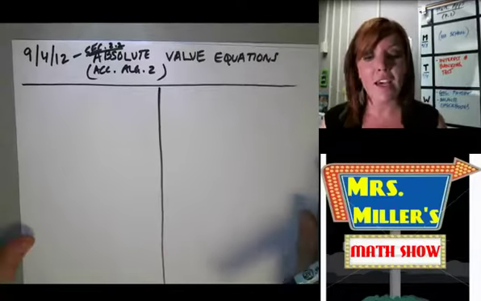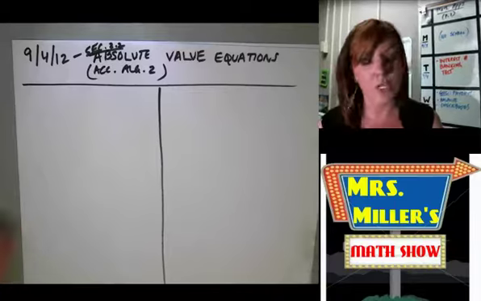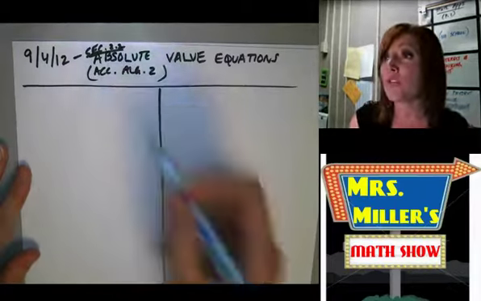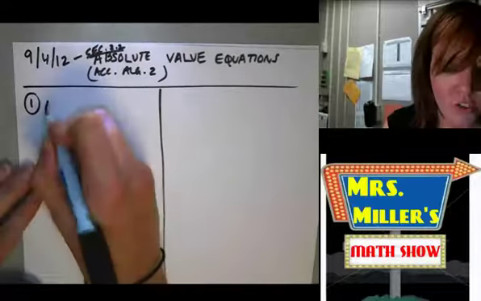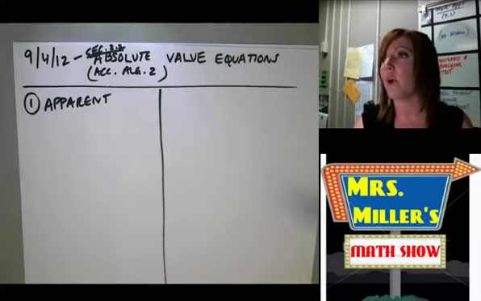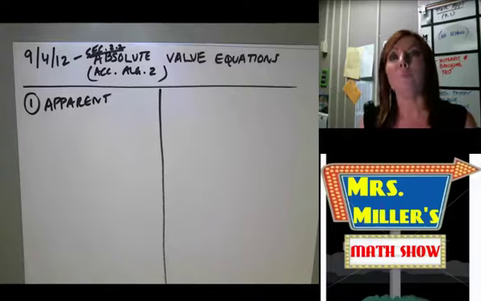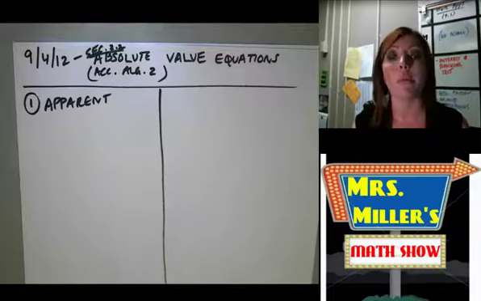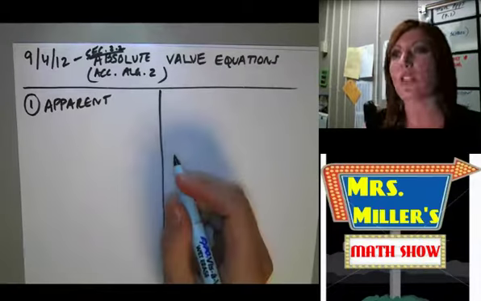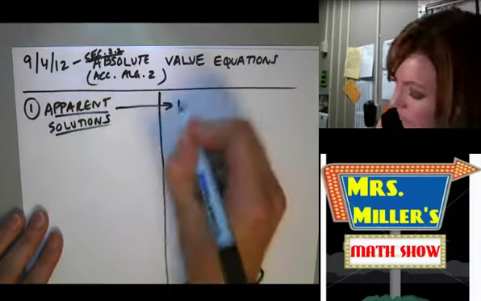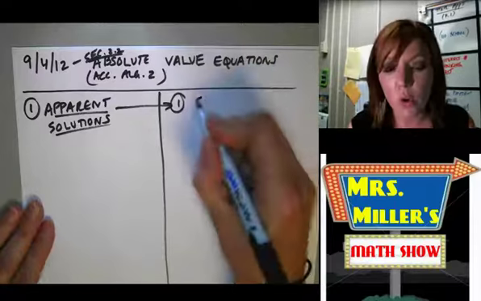Okay, so today we are doing absolute value equations, section 2.2 in your textbook, and we need to go through a couple key terms first before we get into some examples. The first one is apparent solution. Sometimes we'll solve an equation for the variable, and then if we go back and check it, it wouldn't actually fit in the context of the problem. This happens with absolute value problems sometimes. You'll see how that works in a little bit, but you always want to go back and double check them. So an apparent solution is a solution to an equation.